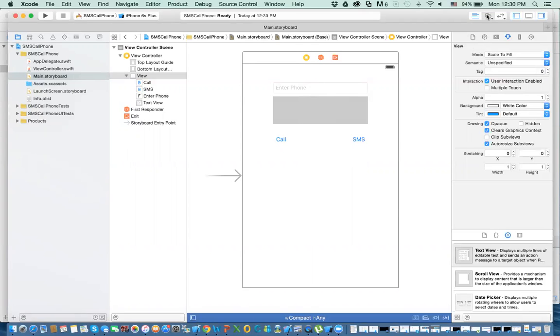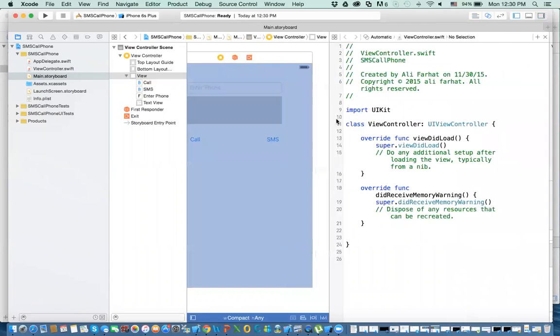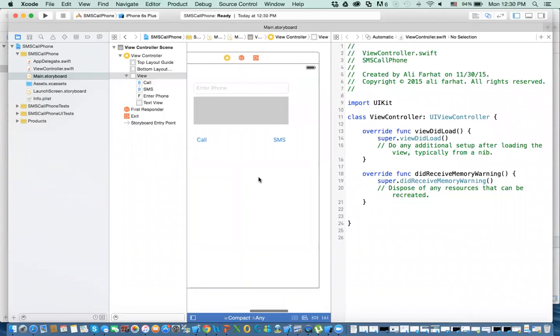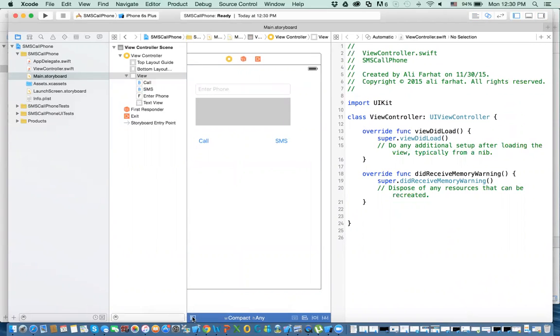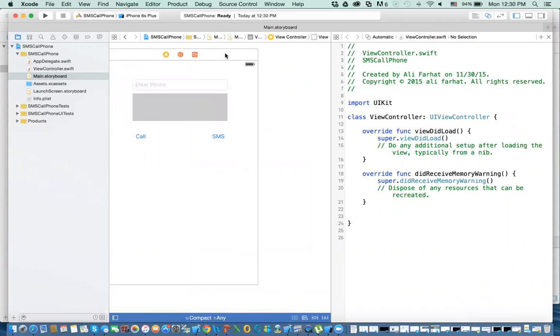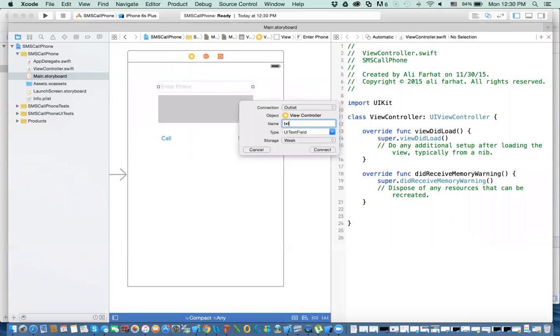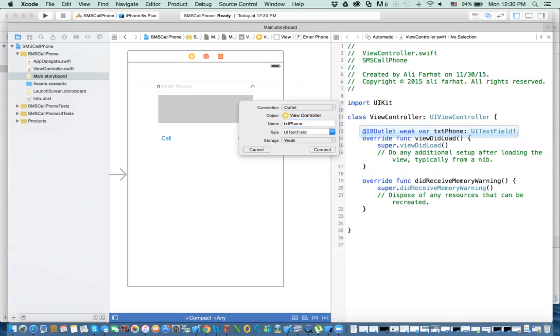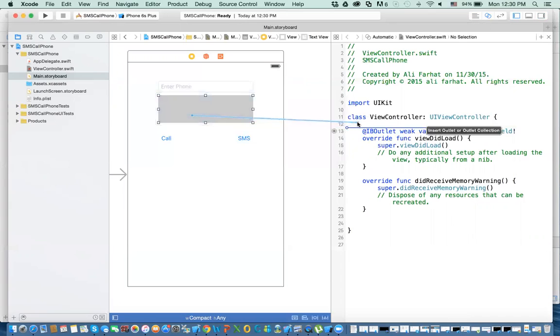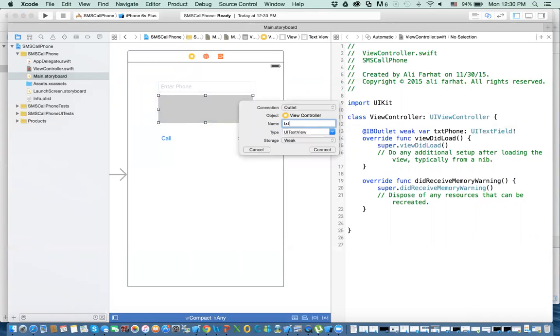I'm going to create the connections for us. So create the app. Again, it's a single view. And I'm doing this for maybe the people that are just starting with this, because this is Swift, the new Swift, right? And Xcode 7. So right-click, drag and drop. This is going to be txtPhone, and this is going to be txtMessage, or text as message. Okay.